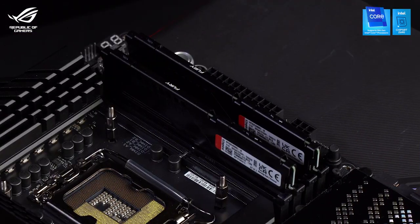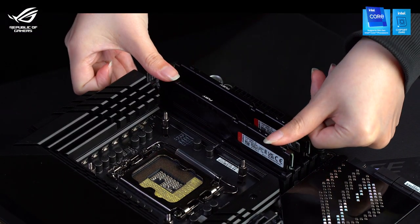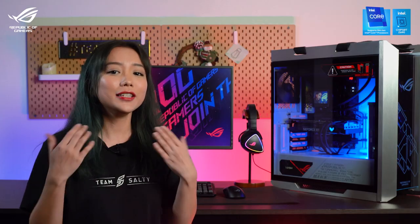giga transfers per second. Also, to insert the Kingston DDR5 RAM sticks in, we have 4 dual-channel RAM slots available. These DDR5 RAMs have 50% higher memory bandwidth and a lower operating voltage, which means it's faster but consumes less power at the same time. Memory efficiency is also higher on the DDR5 RAM as it uses a new channel architecture with 2 channels per DIMM.